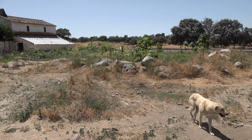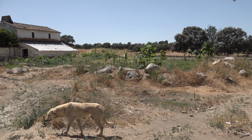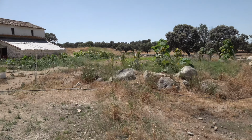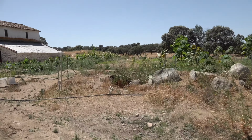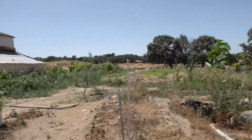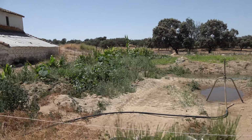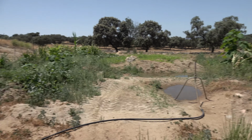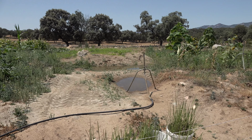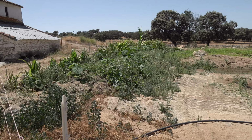So a few days ago we made some modifications here in what is supposed to become the garden, the vegetable garden or kitchen garden, and that is, we now have 3 sprinklers. We were able to repurpose them because down there in A7, which is going to be a Miyawaki forest, we let the plants finish their cycle and there is no need for irrigation, so we were able to bring these sprinklers up here. And since we started to irrigate here, this sees a lot more rampant growth, so to say.